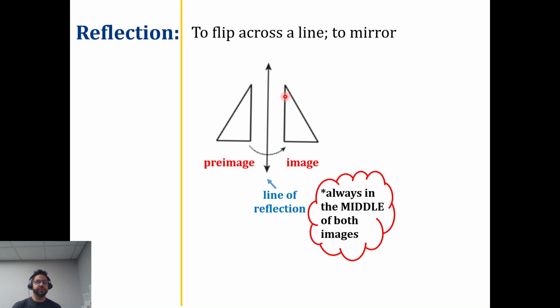I'm going to show you when I do my counting, I start on the pre-image and count my boxes. So maybe 1, 2, get to my highlighter, and then I need to reflect it. That's going to be 1, 2. Maybe it's only 1 box, maybe it's 3 boxes. It really doesn't matter until we get to our true problem. But notice where it says there, the line of reflection is always in the middle, an equal distance.